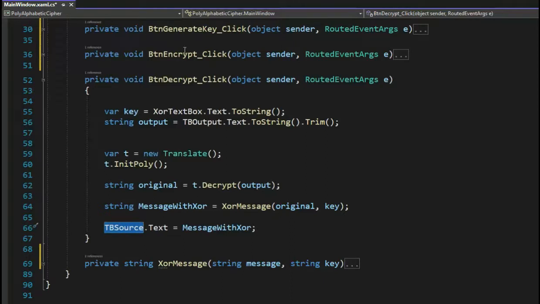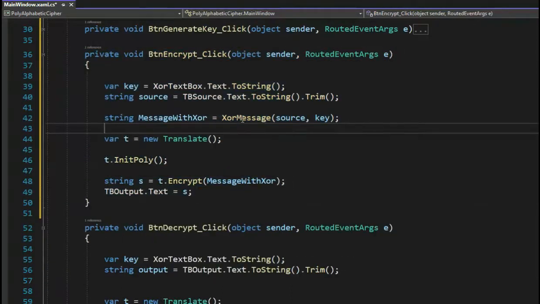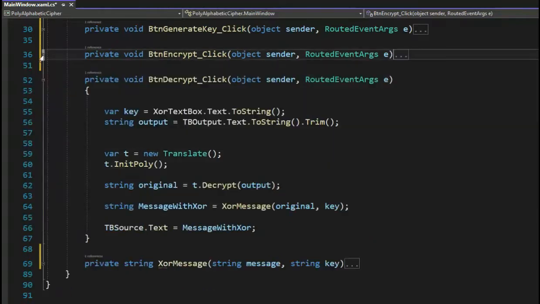So remember when I did the encrypt, the first thing I did was I XOR'd before I did any of this other stuff. But when we're unwinding it, I'm taking it from encryption back to regular text, notice I do it at the end. It's a very important part of this. Press pause now, make sure you get 52 to 67.